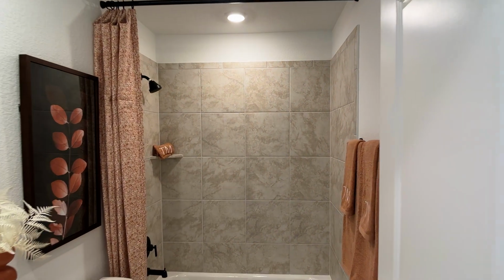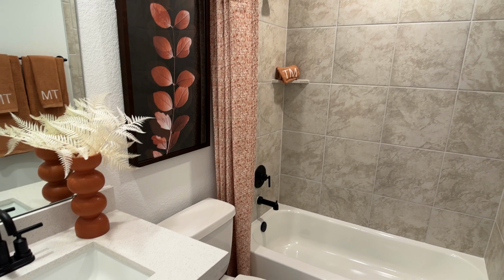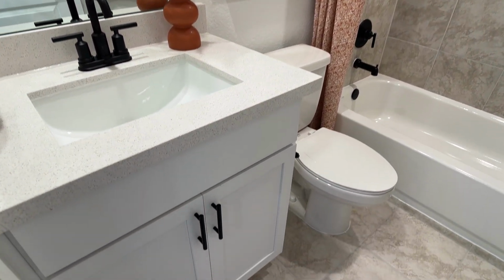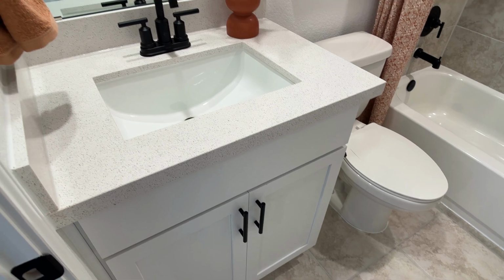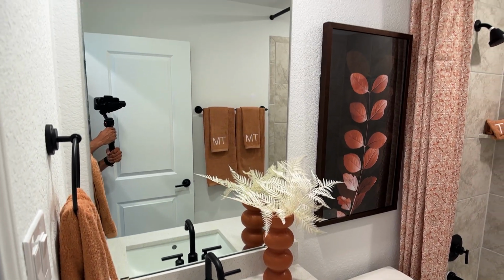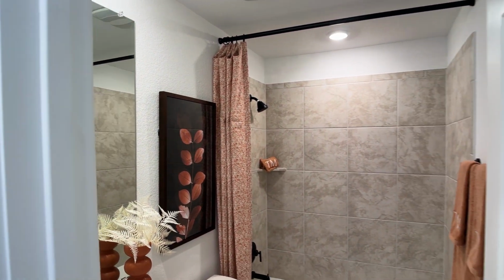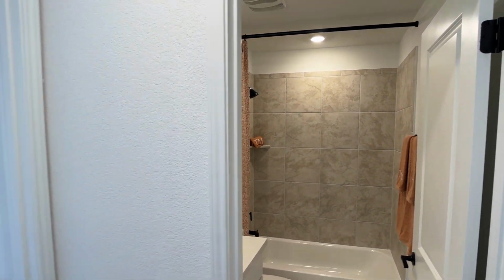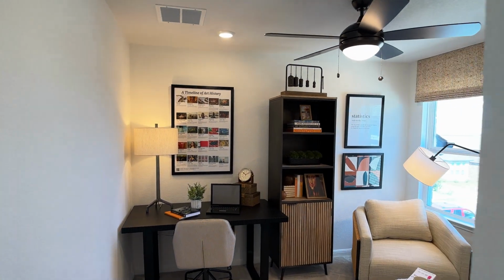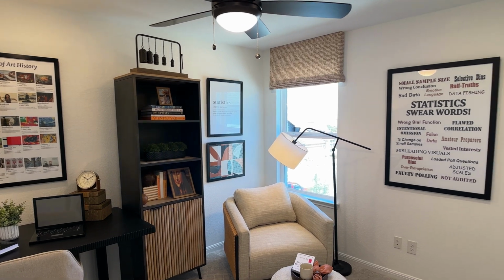Once you go into the design center, there is a lot of things coming at you, and you have to make decisions very fast. The only way you can be confident in the decisions is the more preparation that you do, the better you can make those decisions. And I'll be there in every step to guide you through that process. Where do you want to spend your money? Where do you have to spend the money so that your house will appreciate very well down the lane?